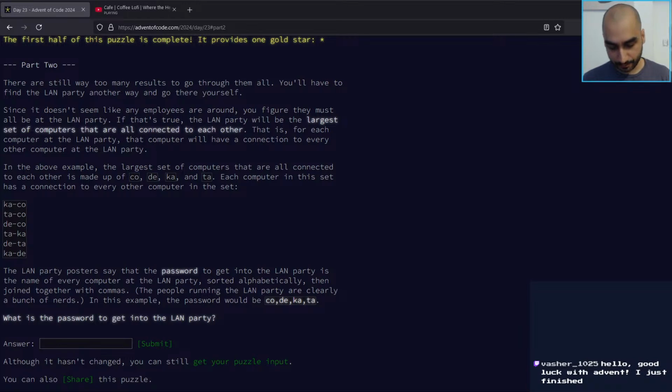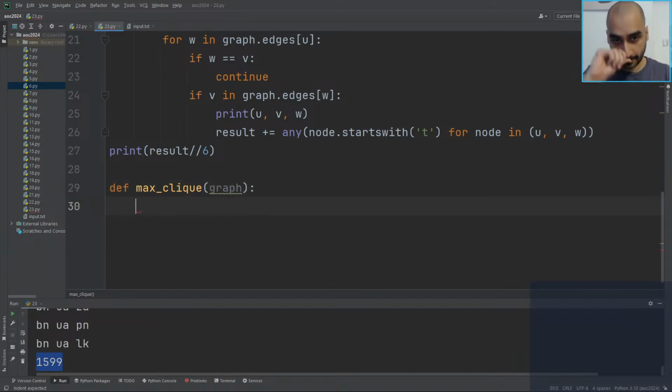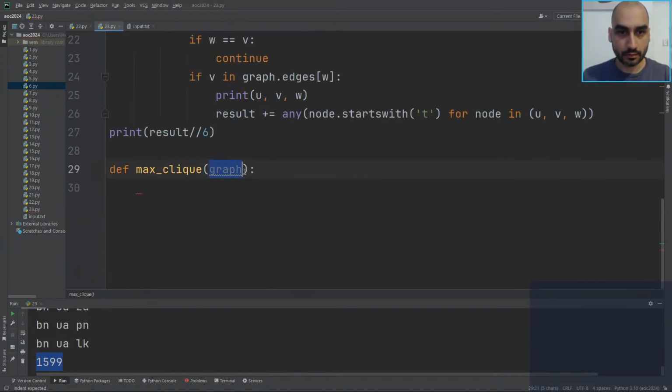So we could say, define, nope, let me get my IDE open. Define max clique of graph edges.